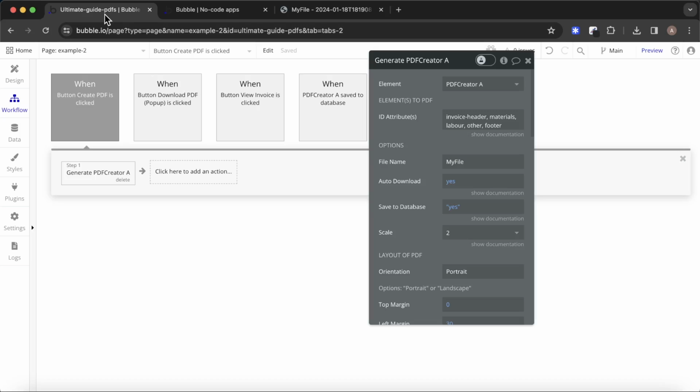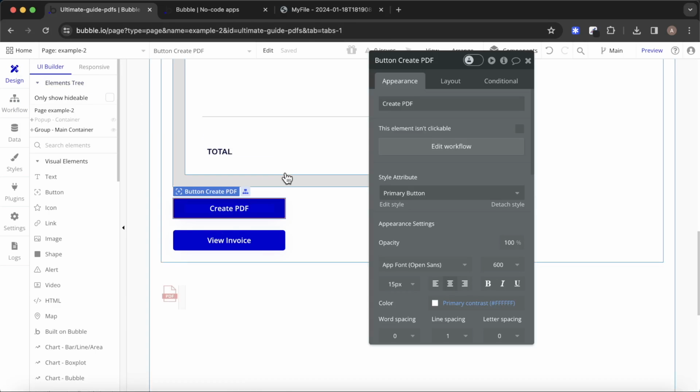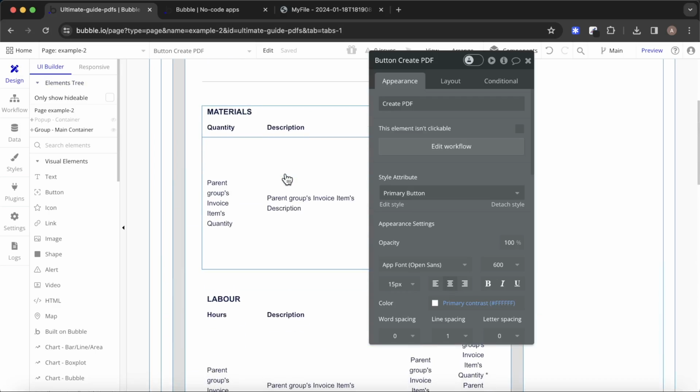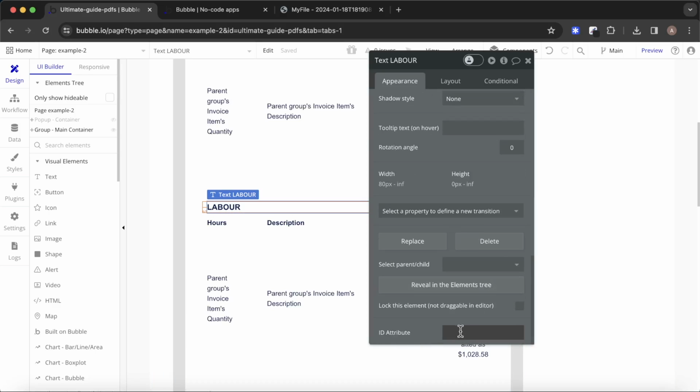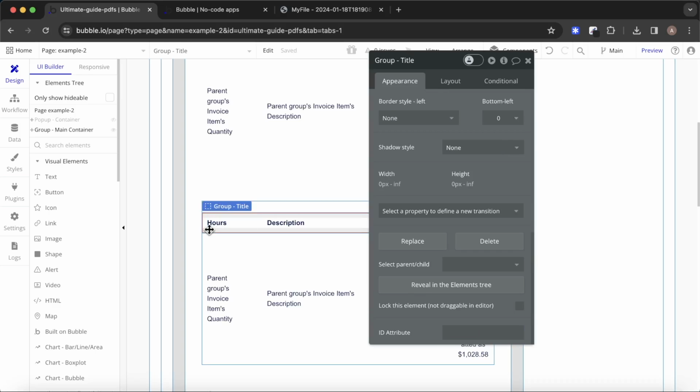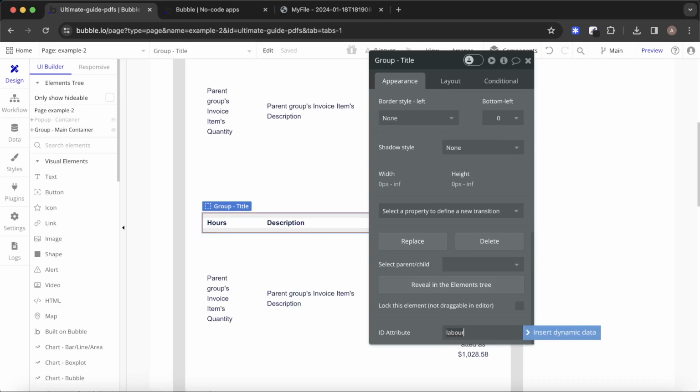So instead of having labor here, I'm going to go back to our design tab and divide our labor group into 3 smaller chunks. The first one is going to be this text element here, so I'm going to call this labor title. The second one is going to be this header section here, and I'm going to call this labor header.